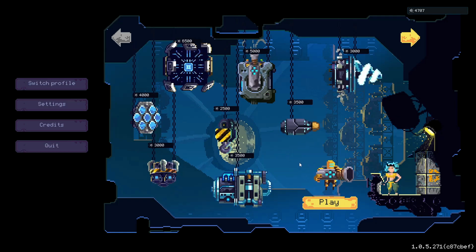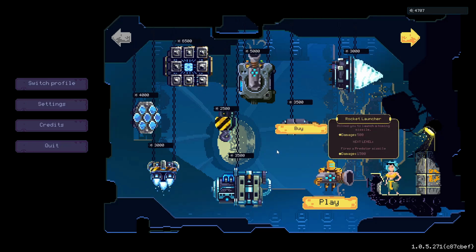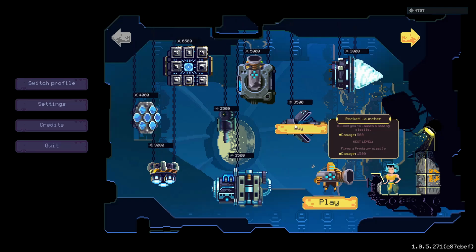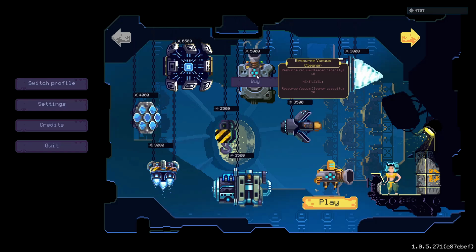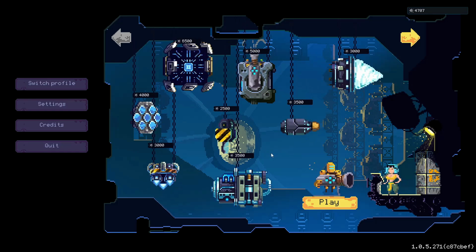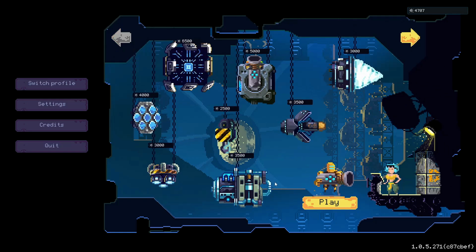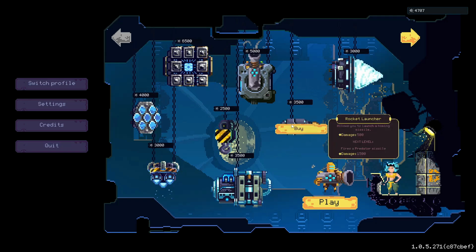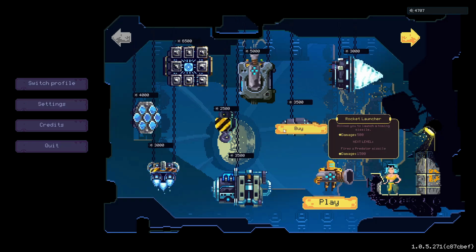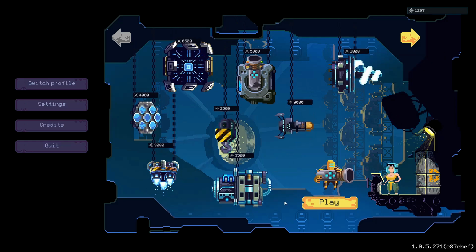Let's see here. We have about 4,700 experience points to use. I don't know if I want the plasma drill. I really would like to save up for this. Getting better resources back as quick as we can would be really nice. Still have nothing in the classified section. I think I'm gonna buy the better rocket launcher. I think that would come in handy when we try to fight the boss.